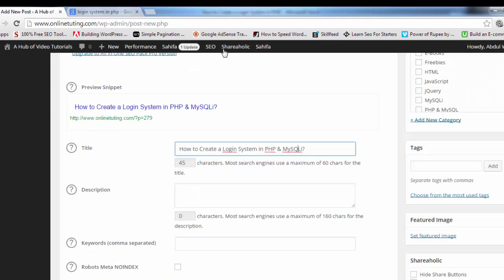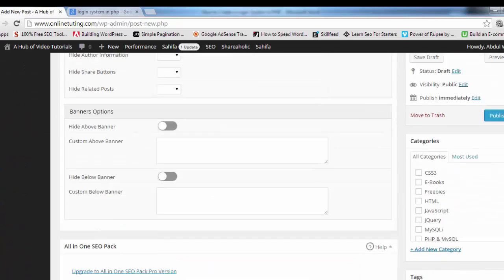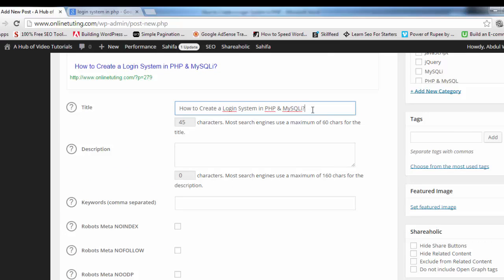So I have added the same title here, because this title, the post title in WordPress, this one, is actually to display on the website. The SEO setting is here. This title will be overwritten to the above one by this plugin and will be shown in Google results. Now the description part is very important.